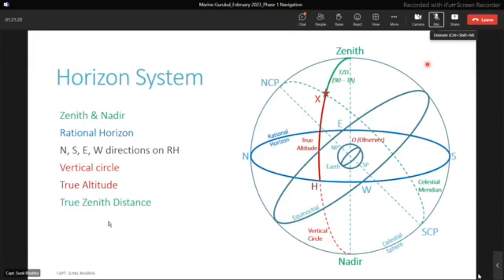We have understood both the systems, the equinoctial system and the horizon system. The diagram may be looking a little complicated, but don't worry, we will simplify it and we will make a simple diagram. So let's go ahead. All the new things which we discussed in the horizon system have been added to the same diagram. The diagram now shows you both the systems. You see the equinoctial system also. You see the horizon system also. You see the references from the horizon system as well as the equinoctial system.